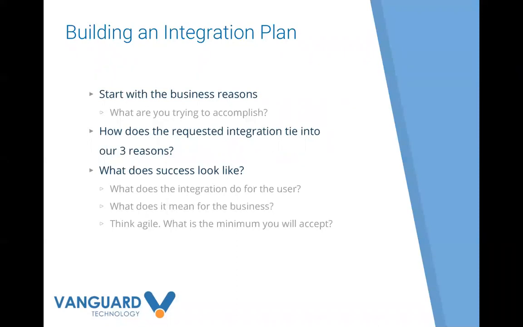And let's also define, what does success look like? What does that do for the user? Does it make it easier for them to click and purchase? Does it automatically put the item in their cart? What does it mean for the business? What it means for the business might be saving money. And as you take a look at that, you might say, let's go back to our example of pulling the content items over.